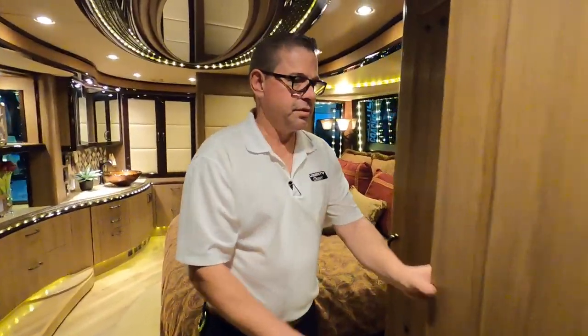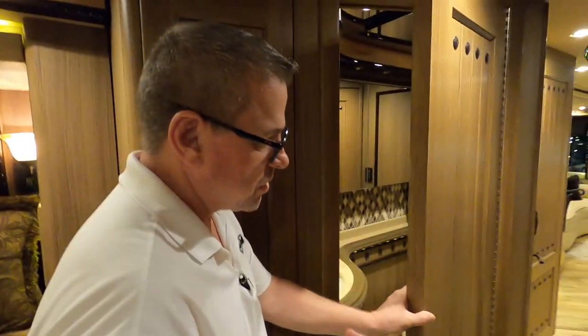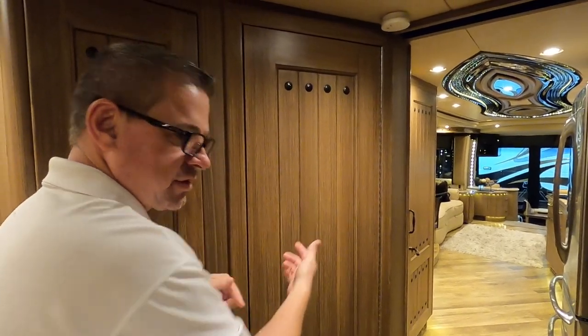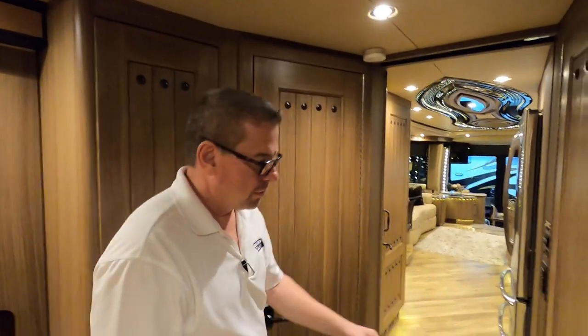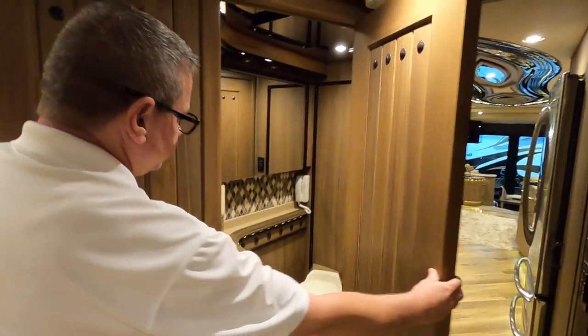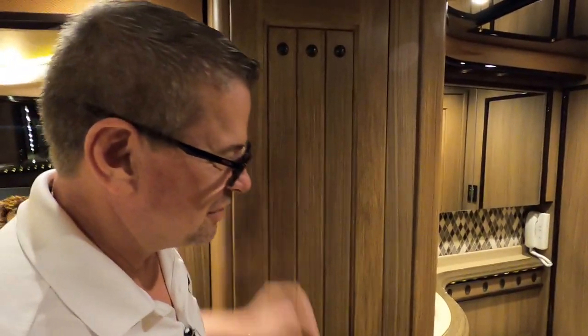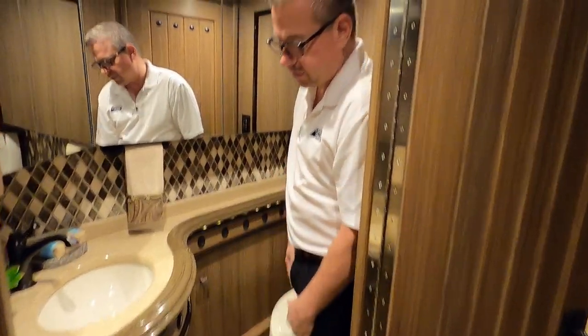We also call this the Jack and Jill — like you would have in your home, you have two doors accessing one bathroom. So if people are in the front and the back, they can still access the bathroom. There's no shortcuts in what we do — we spend the extra money to give you a nice backsplash in the bathroom, extra touches around the sink area. We have 10,000 man hours in our builds where everybody else is going to have six to 6,500 hours, so there's a huge difference in the quality, fit, and finish of what we're doing.